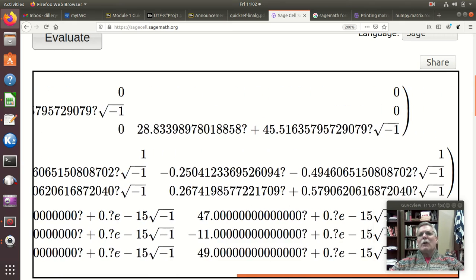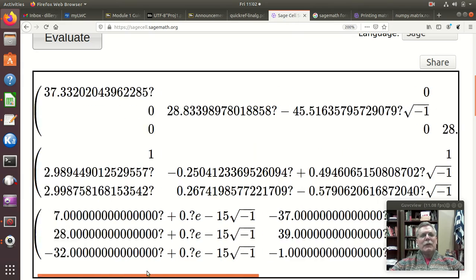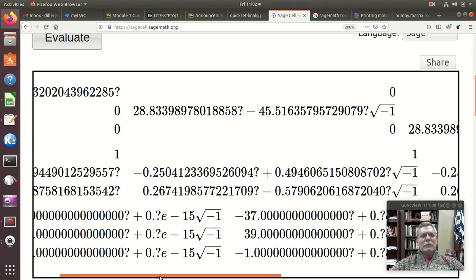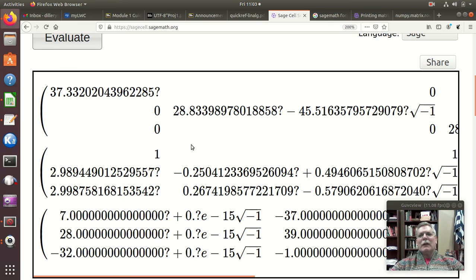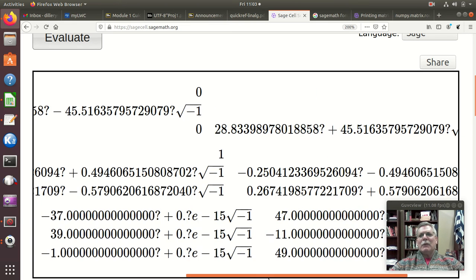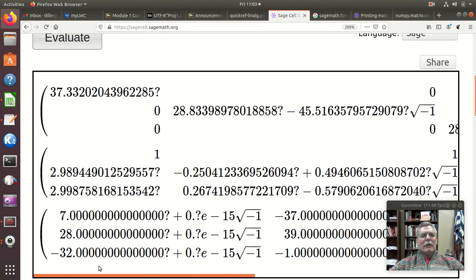That's pretty big. Part of it is I have this at 200%, so it takes up a lot of room, but notice, there are the eigenvalues. So one real eigenvalue and a conjugate pair of complex eigenvalues. Okay, and then here is our matrix of eigenvectors, and the eigenvector that goes with 37.33 is 1, 2.898, 2.998.